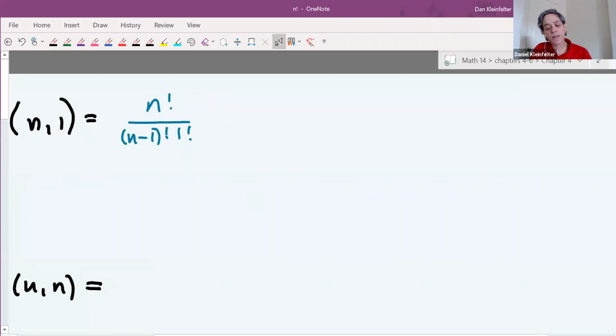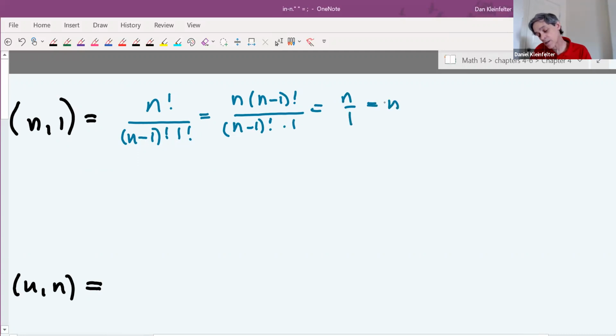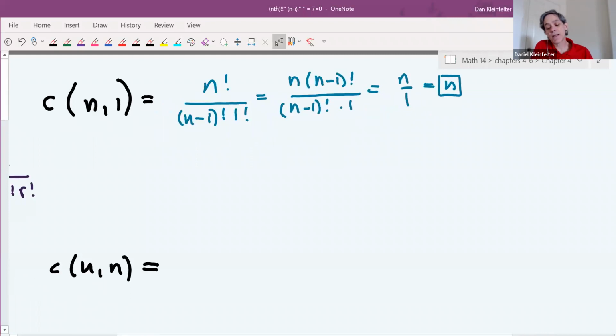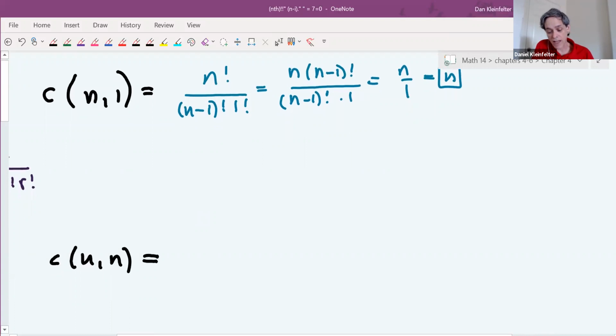Okay, so then we can do a little bit of simplification. Going back to the definition, remember that n factorial is the same as n times n minus 1 factorial. So when you divide by n minus 1 factorial, something nice happens. The 1 factorial is just a 1, so we can dispense with that. The two n minus 1 factorials cancel, and you're left with just n. And in hindsight, that should make sense. If you have n total objects and you need to choose one of them, how many ways are there for you to make that choice? It should be pretty clear that there's n ways to choose one item out of n of them.